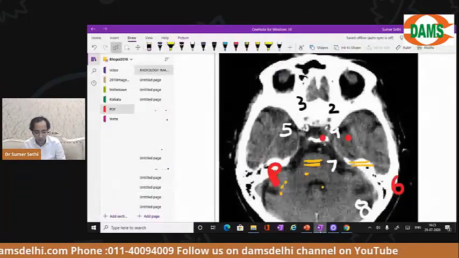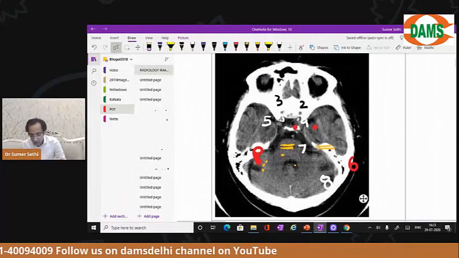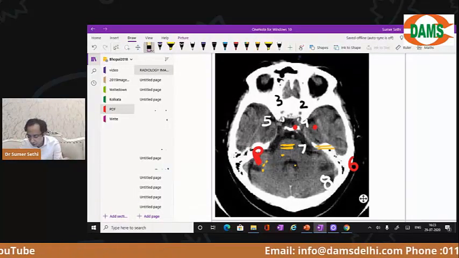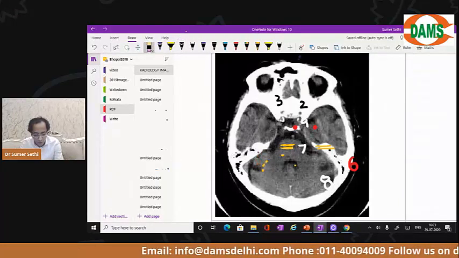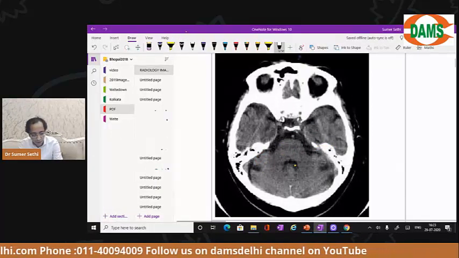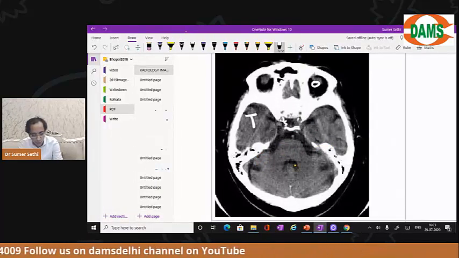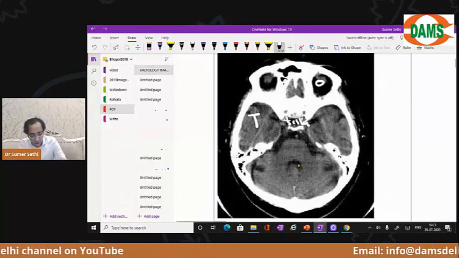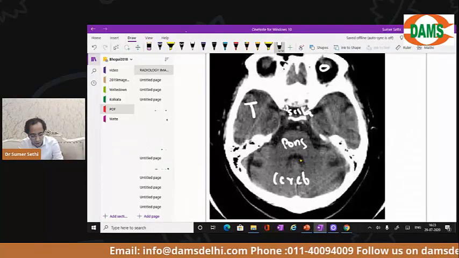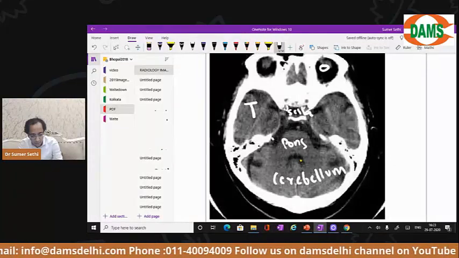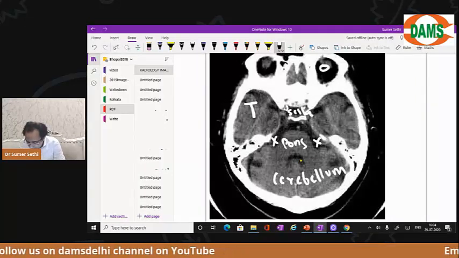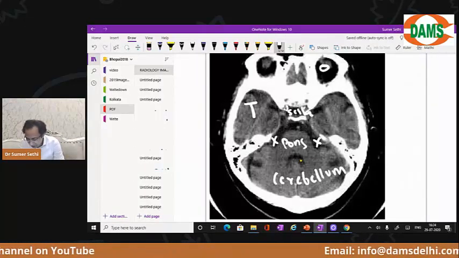Don't worry. Whatever we have seen here, we just saw how the anatomy of the brain converts into integrated MCQs, and we also saw how we could see the questions here. Just to revise, this is your orbit, temporal lobe, sella turcica, pons, cerebellum, CP angle. Okay, so this is what I have taught. Yes, I think everybody has understood this.